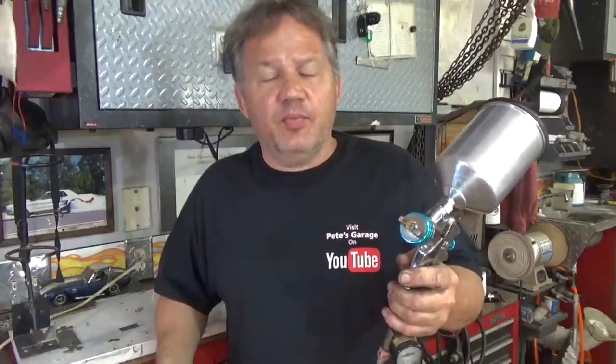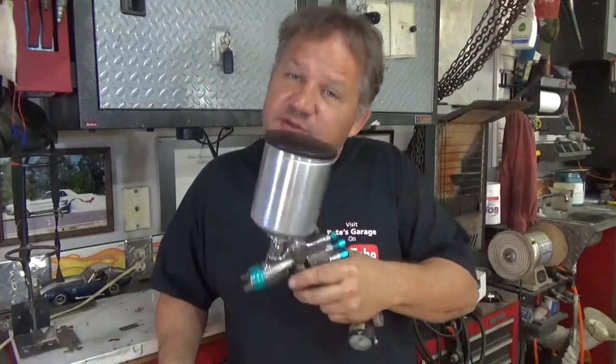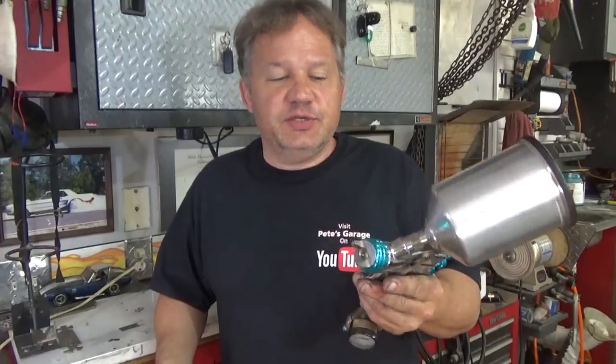For the clear, I use this gun. It has a smaller fluid tip. I believe it's a 1.4 in here, if not a 1.3, a 1.4. And when I turn up the air, I get a finer mist out of this, and I can control the orange peel as I look at it. As you look at it, you see there's orange peel. You want to beat it down a little bit. You just put a little more material on, let it flow. So I use this for clears.